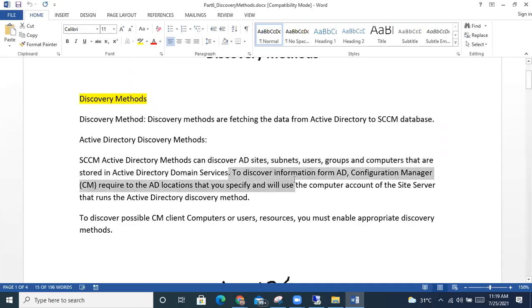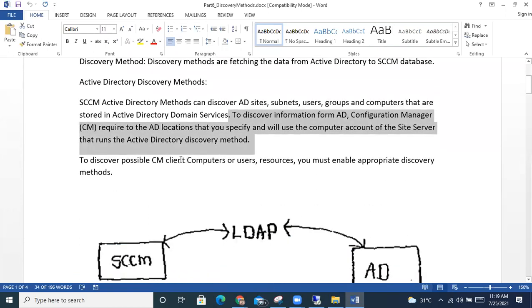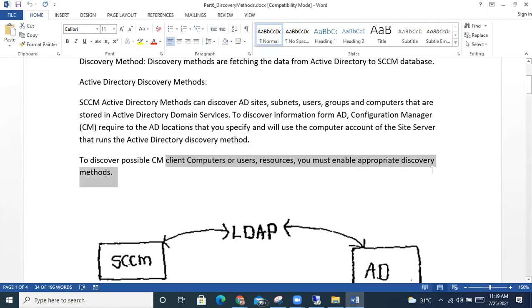To discover information from AD, Configuration Manager requires an AD location where you specify the computers and site servers running in the Active Directory. To discover CM clients, computers, users, and resources, you must enable the appropriate discovery method.